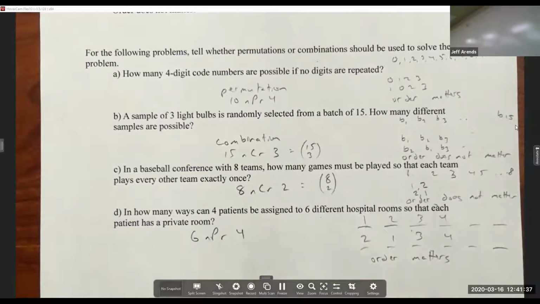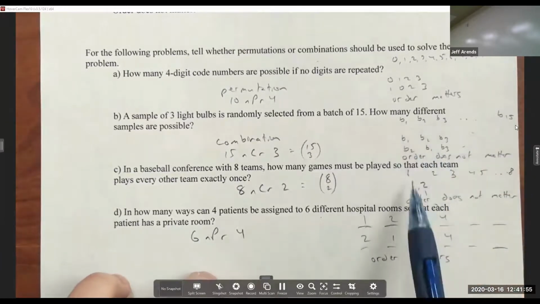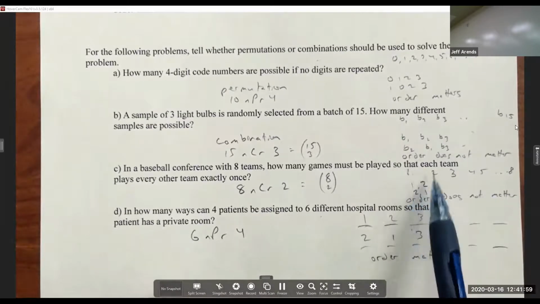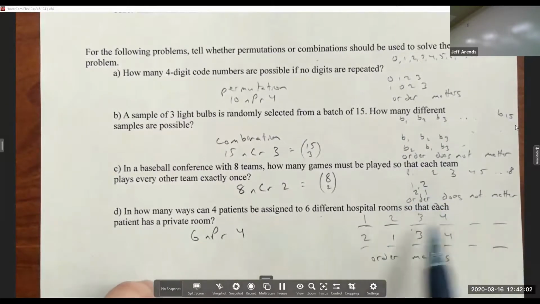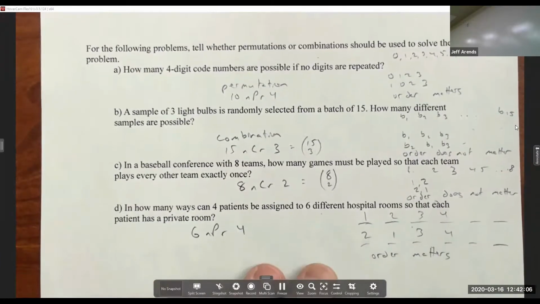So hopefully this illustrates this idea of whether or not order matters. This is not necessarily always an easy question. Sometimes you really have to think about what it means even to have a different ordering. In this instance, I had to draw out a different picture. It wasn't just a matter of drawing out all the different letters and picking 2 of them. In this case, I had 6 different spots, and you might have to be a little more creative to figure out whether or not order matters on these.